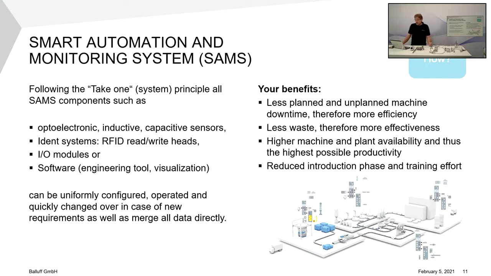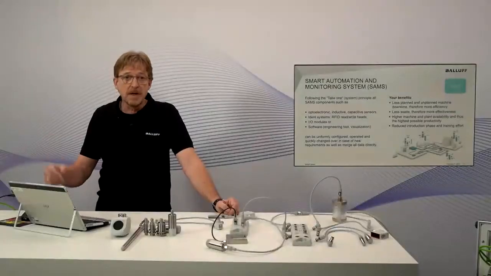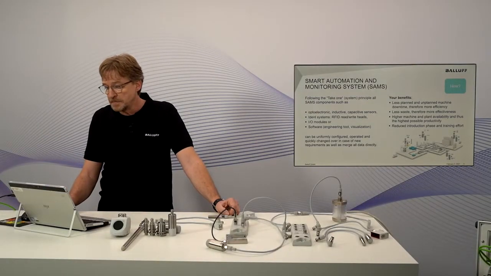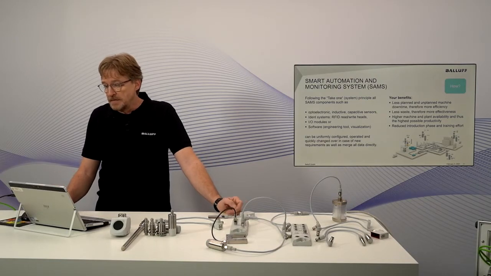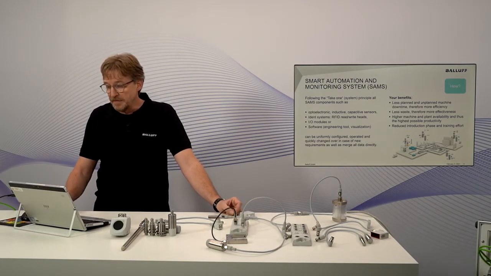Uniformly and comprehensive is the key of this system. That means independent of what kind of component you have, if it is a sensor or an RFID or networking or whatever, there is only one software package to configure and parameterize all the different components. That helps you, of course, to reduce the unplanned but also the planned downtimes in your machine and increase therefore the efficiency. That means less waste and more effectiveness.